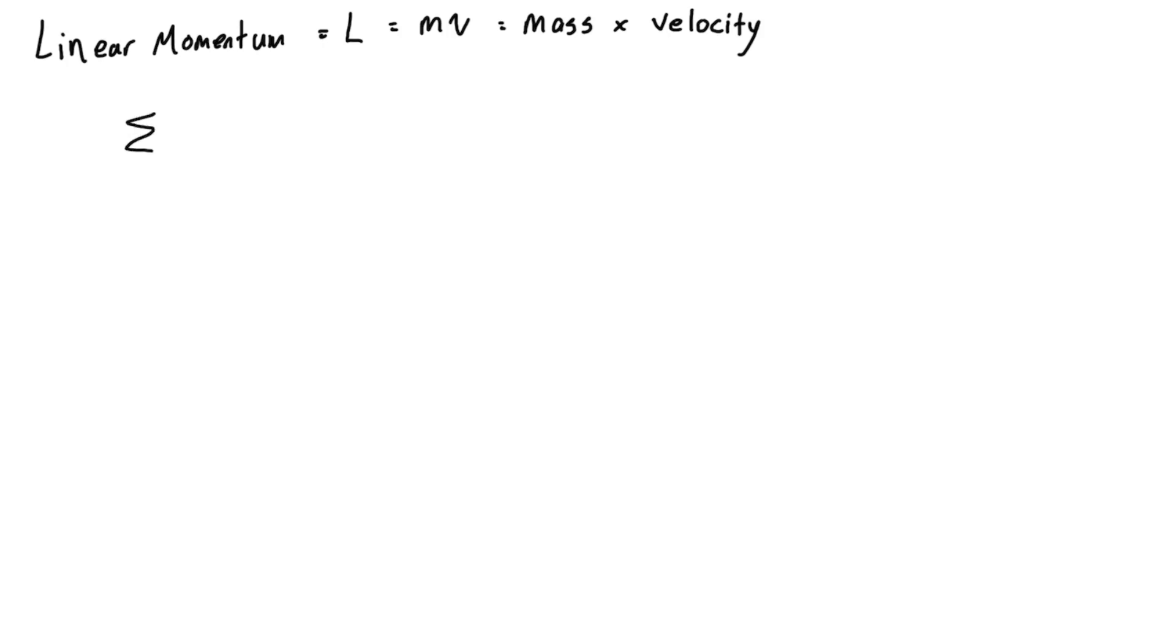We can actually find it in Newton's second law. If we write that Newton's second law is the sum of forces equals mass times acceleration, this is also referred to as the equation of motion. We can find the term momentum in here if we rearrange it a little bit. Let's take the left hand side and keep it the same. On the right hand side we'll rewrite acceleration as the change in velocity over time, dv/dt. Then we want to multiply dt to both sides so we have sum of forces dt equals m dv.